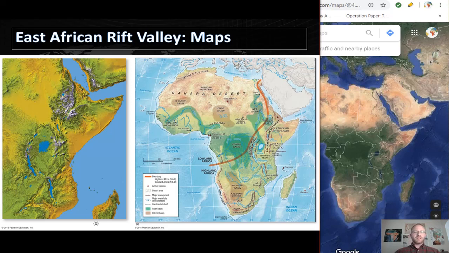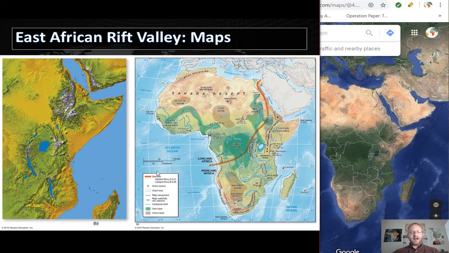Now, you can see the impact of the diverging plate on the map to the left. This is the digital elevation model of East Africa, and you can see the rift valley that has been cut out of the landscape moving from north to south along the map located here. It appears that somebody's actually dug into the ground from above. On the map on the right, this outlines the rift valley in red, as you can see here. The thick orange line represents the new boundary between the two halves of the African plate, as you can see it moving from north to south here.